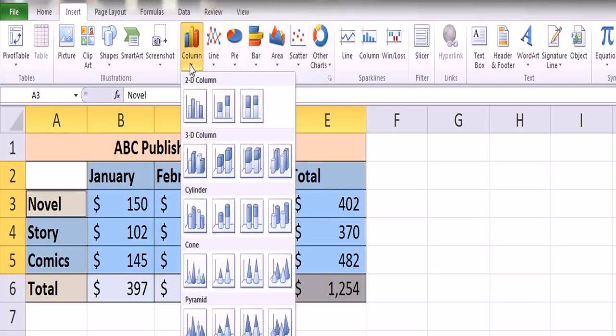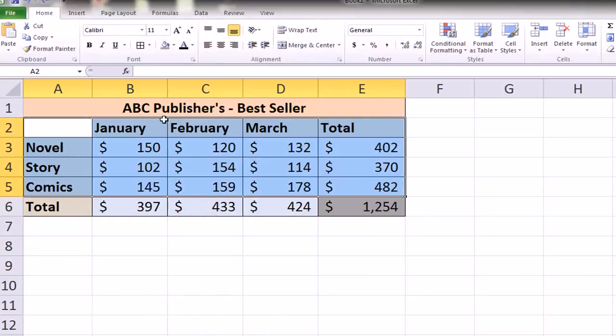I'm going for column. Here is the drop down menu, and now you have more options there: 2D column, 3D column, cylinder, cone, pyramid, and all other chart types too. So whatever you like, you can go for. I am going for some cylinder. So first select them, all the way selected, and first you have to select all the entries there as your legends. Those you want to be put on the legends.